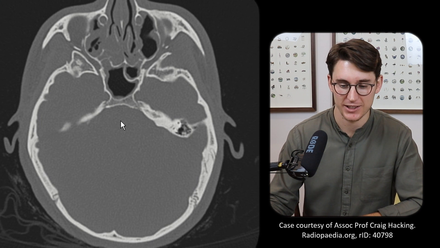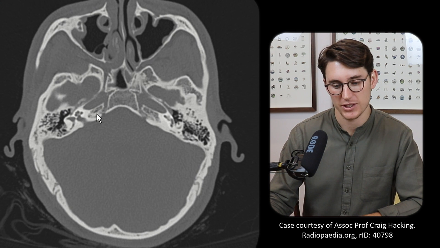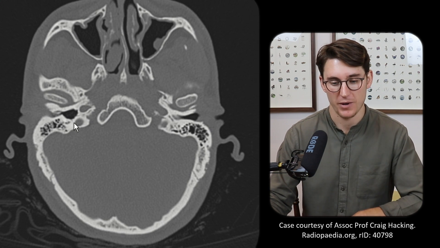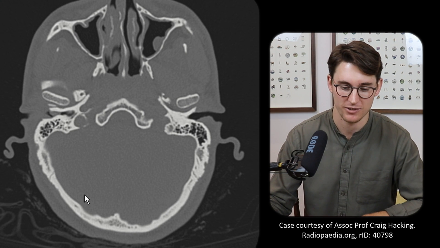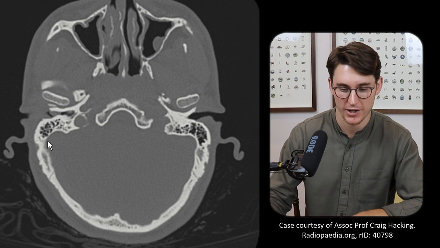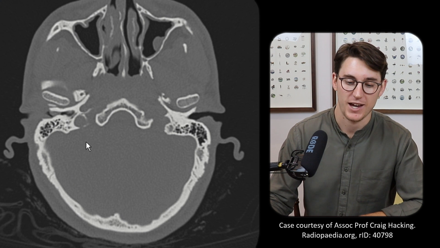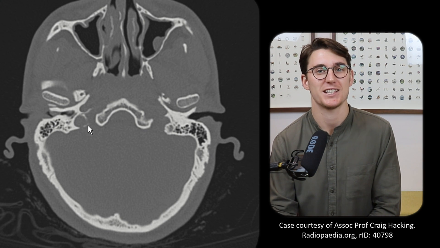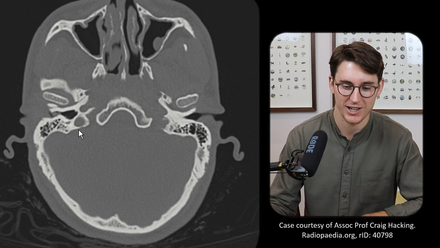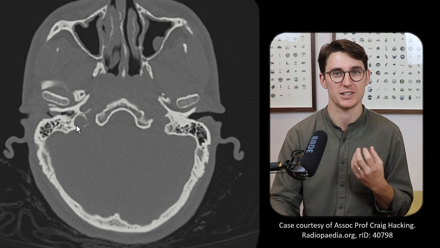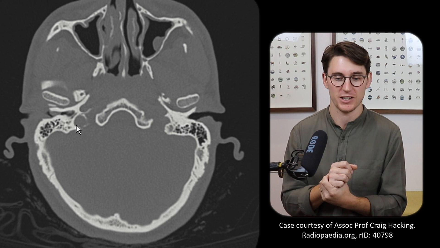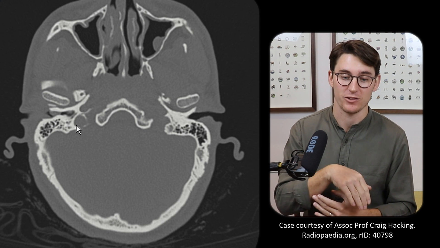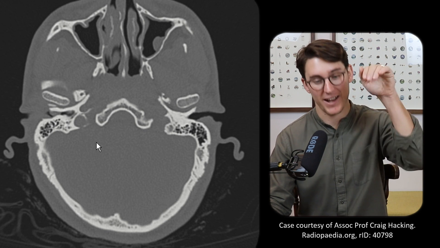Now for cranial nerves 9, 10, and 11. Posterior to our carotid canal is our jugular foramen. The carotid runs vertically here, and behind it is the jugular foramen, with the jugular vein coming down. Our sigmoid sinus drains blood from the brain into this jugular foramen. Three cranial nerves run through here: the glossopharyngeal nerve (CN9), the vagus nerve (CN10), and the spinal accessory nerve (CN11). The spinal accessory nerve is unique — it has cervical and medullary components, so it actually travels up through the foramen magnum before heading across and down through the jugular foramen. It's the only nerve that enters and then exits the skull.